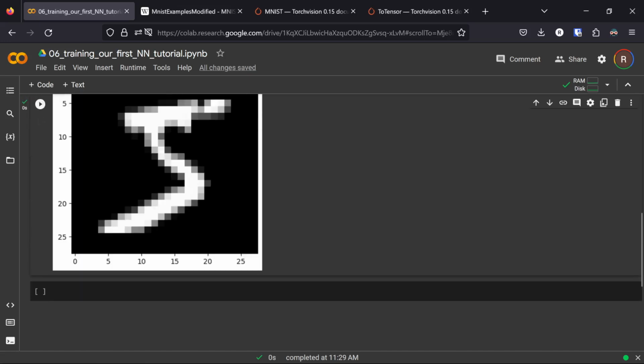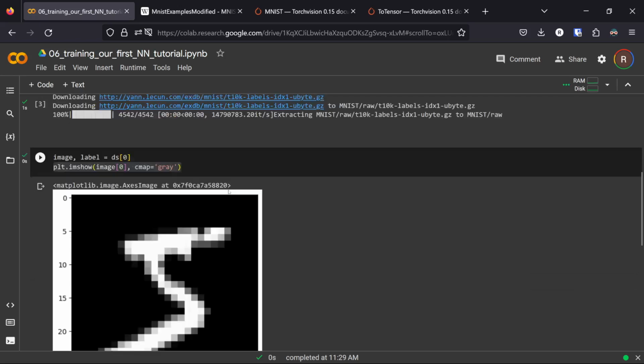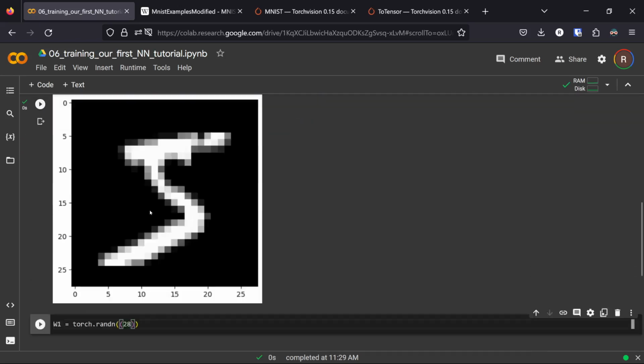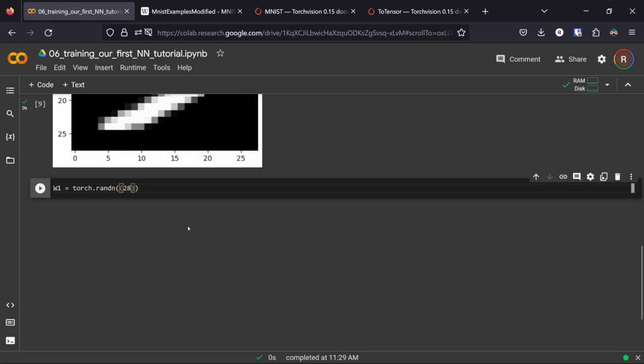So let's move on. First of all, we're going to want to initialize the weights. And we're going to do that by just setting it to a random tensor. This is a 28 by 28 image, and we're going to want to flatten it because the neural network only takes in a vector.